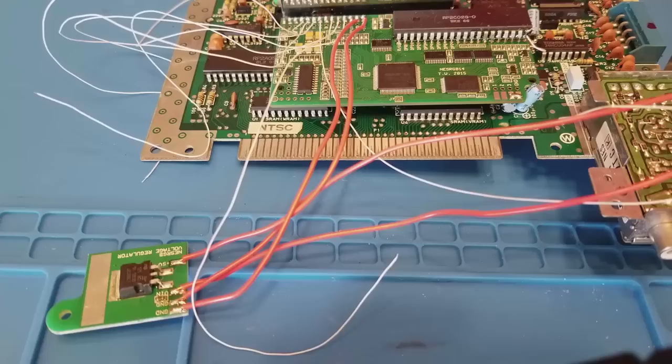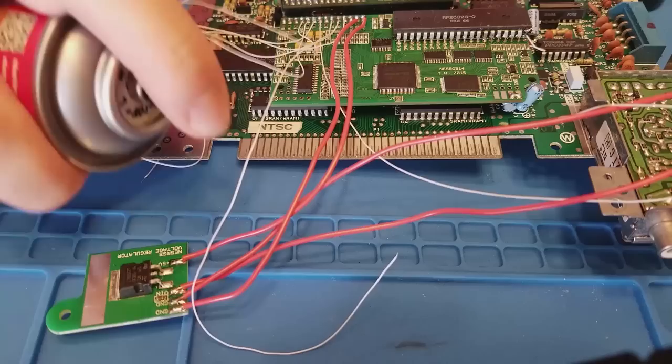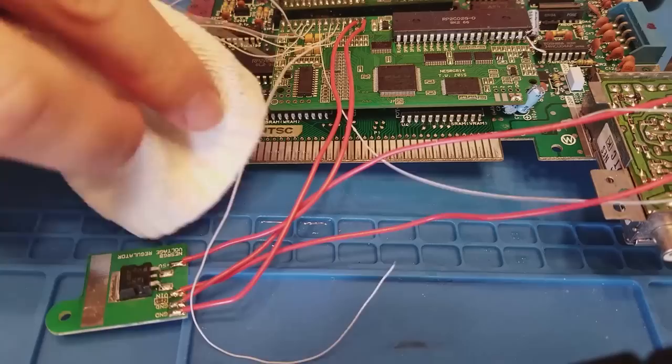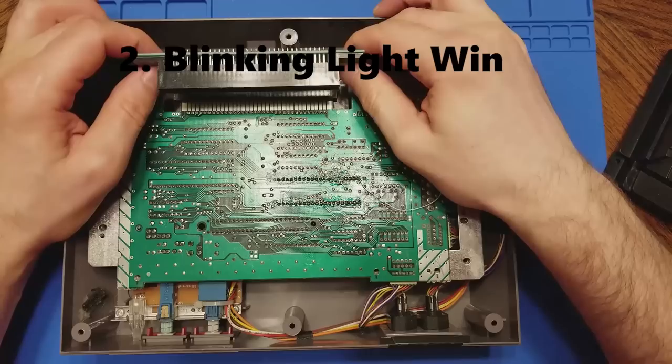By the way, the cartridge connector on the motherboard was looking a little dirty, so I thought I'd take some Deoxit D5 contact cleaner and clean it up a little before installing the blinking light win. Now here's the blinking light win. The nice thing about the NES 72-pin connector is that there's no soldering involved, so anyone can replace it.